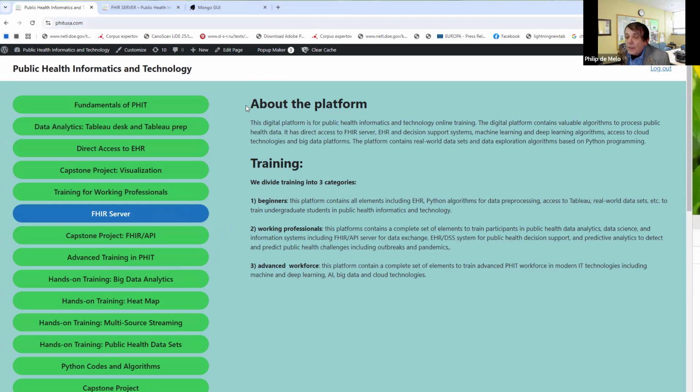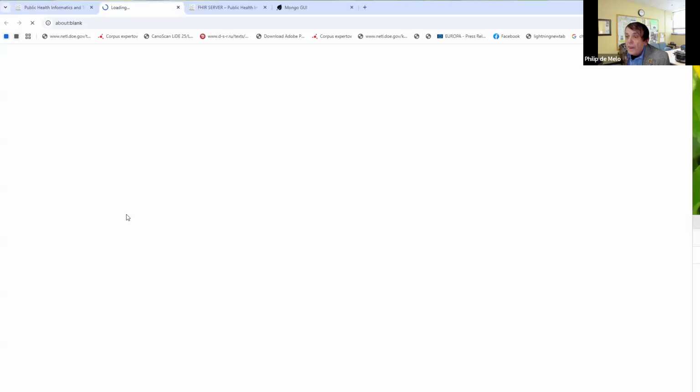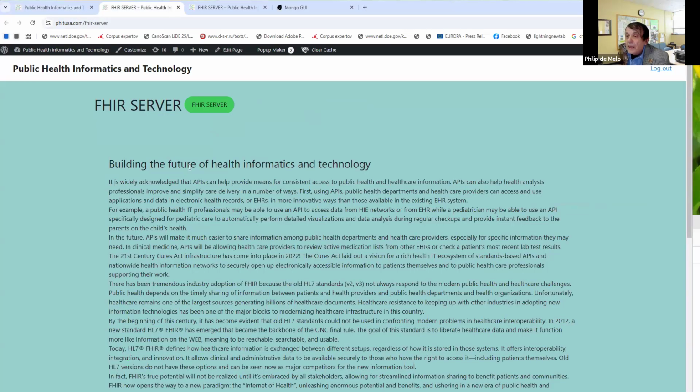And now we look at the FHIR server. So we just go here. Yes. And we have the FHIR server.